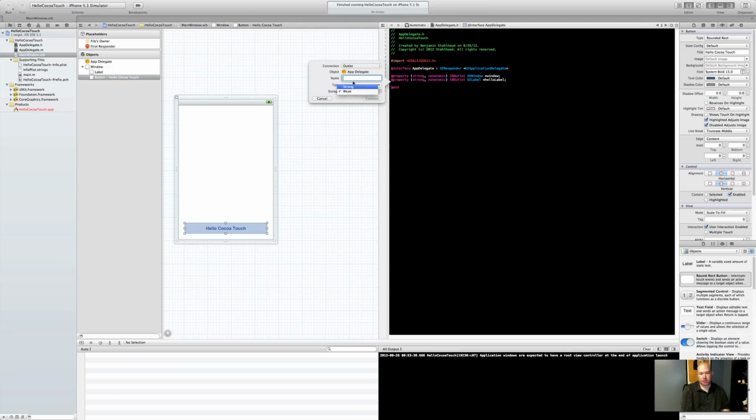This is the hello button. And I'm going to control drag again. This time I'm going to create an action. Type as UIButton, action type for the sender. I'm just going to say UIButton for that as well. And I'm going to say hello.